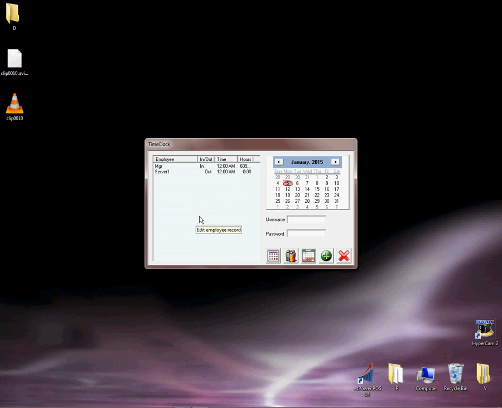You also have a time clock, of course. People can clock in and clock out. You can assign different people different pay rates for different positions, and when they clock in, it'll ask them exactly what they are clocking in as, and it'll pay them the appropriate rates. Of course, it'll print out a time clock report for you, showing you the totals.